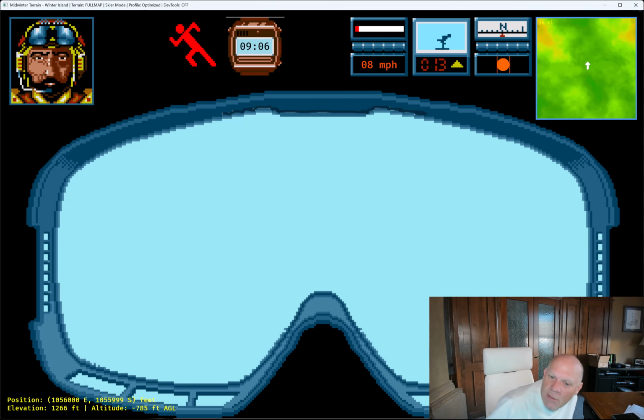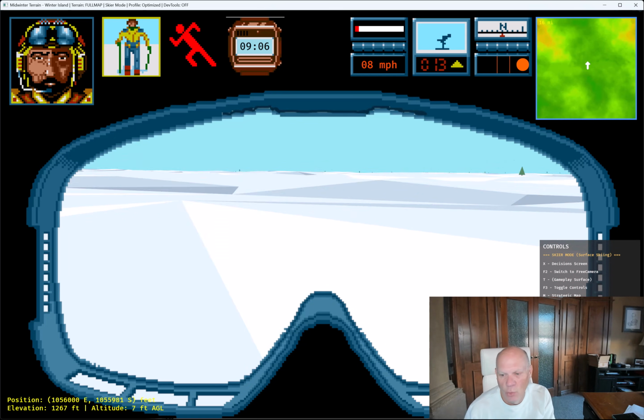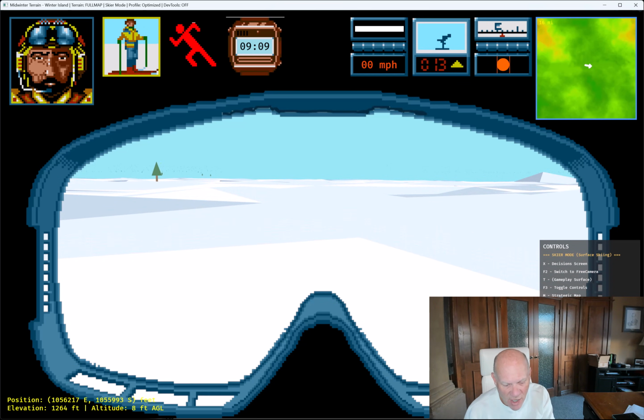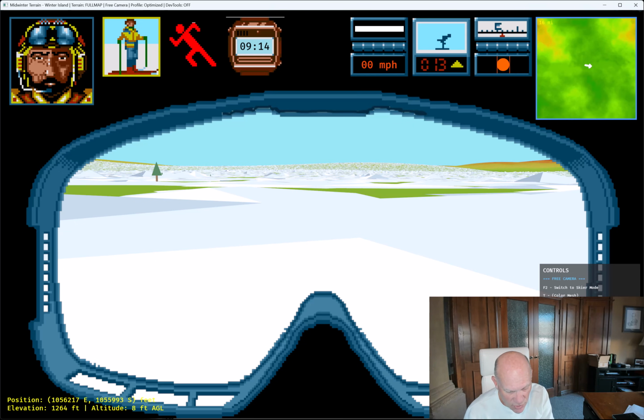Okay, we're back in the game. I accidentally shut down or it crashed, which it does when you're developing a game like this. So we're back into the 3D skiing world, and the control panel in the lower right indicates we're in skiing mode. We're going to switch to flyover mode, and this will give you a sense of the breadth of this map. It's absolutely massive. So let's see if we can switch to the flyover mode.